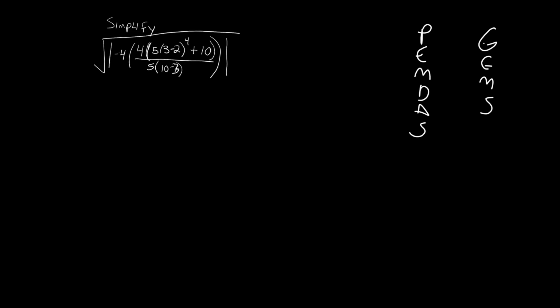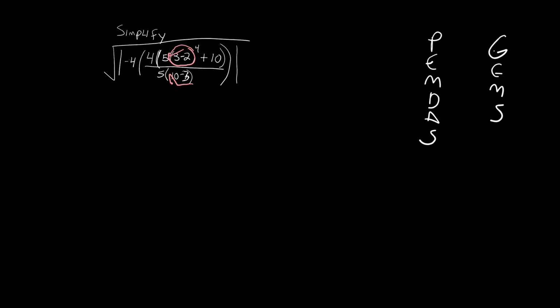Now, let's not forget, the fraction bar also is a grouping symbol. So we're going to go to the innermost parentheses. We have our innermost parentheses here, and we also have parentheses right there. So, before we go any further, let's simplify those parentheses down. As was noted in the first problem, that 10 should have been a 15.